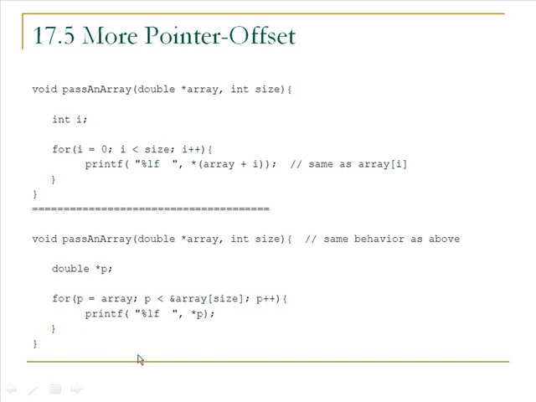Here's a slightly different way of doing it. We can make a for loop using, instead of a control variable that's an int, a control variable that is a pointer. So what's in p? It starts out as the address of the 0th element, and it continues for as long as p is less than the address of the last element, and increment p. So this is the pointer arithmetic. In this example, we increment the pointer as part of the for loop, and then inside the loop we can print out what's pointed at by p.